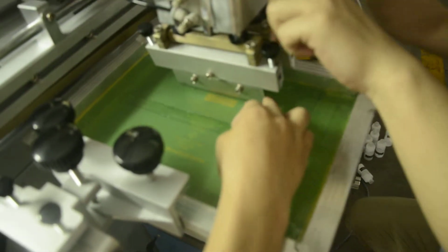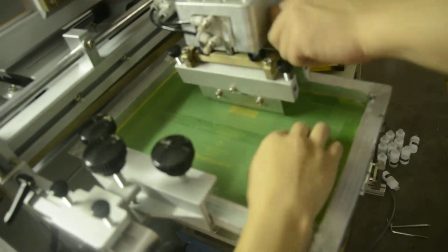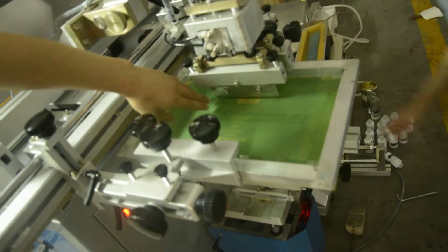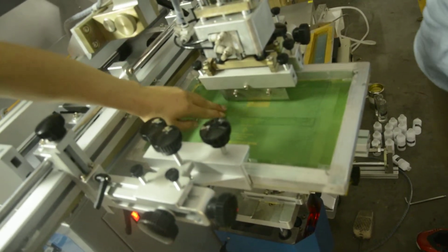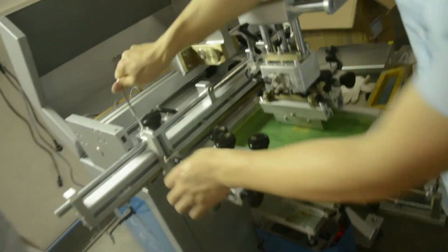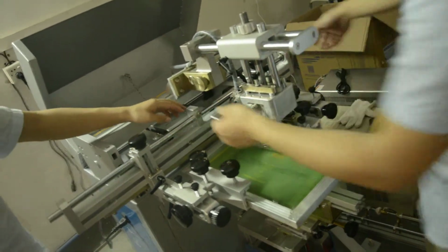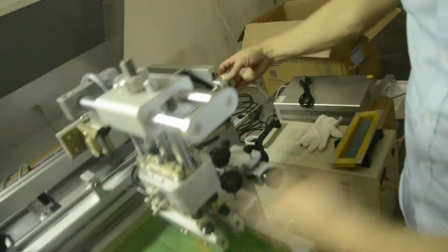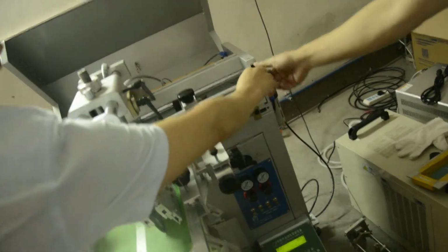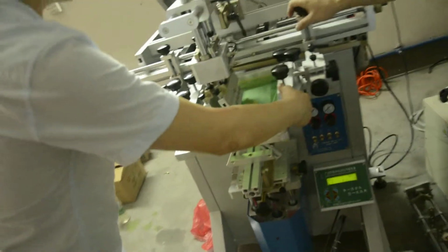You can see, is this touching the screen? Yes, flat. The blade with the screen, the space, you can keep one millimeter, or the blade touches the screen. After adjusting, lock these two screws tight. And then after you adjust all, you have to fix them. Originally this adjusted the screen left and right. And you can remove this screw. You can move the spring.